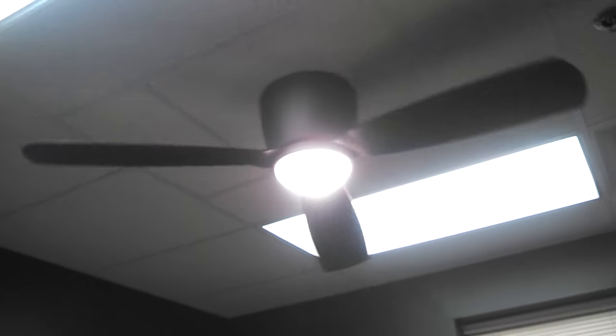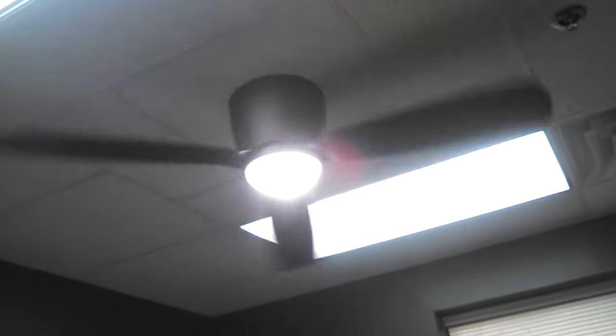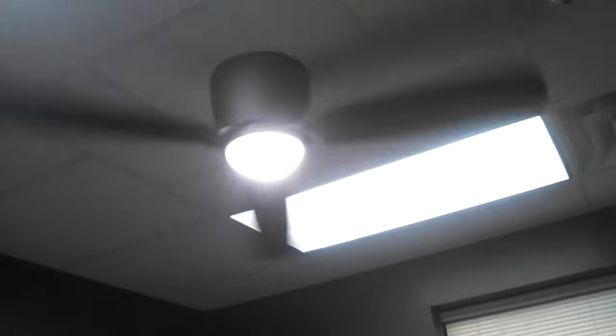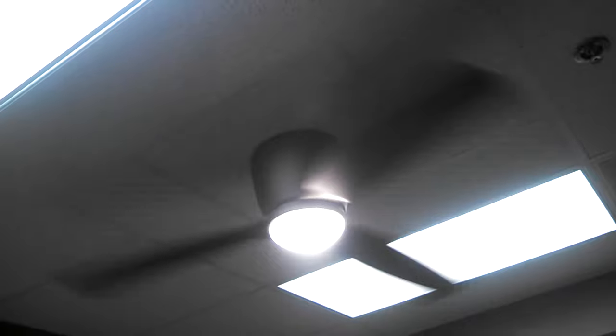Okay, only thing over here is Jana's office. She used to have an Air Shadow, now she has this Embrace. Low, medium, high. It doesn't seem like it'd be that powerful given how slow it is, but it's actually pretty powerful. It's pretty impressive. Off, off.